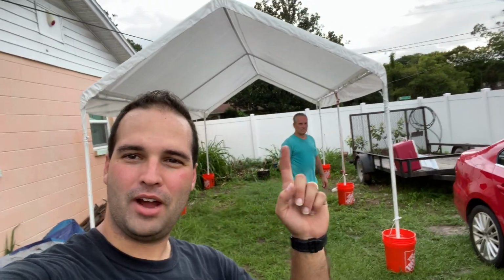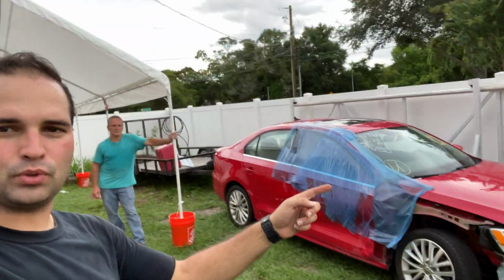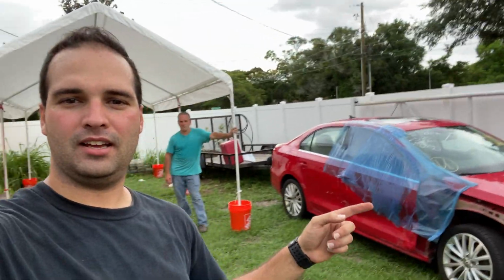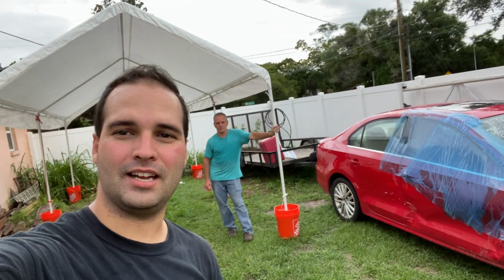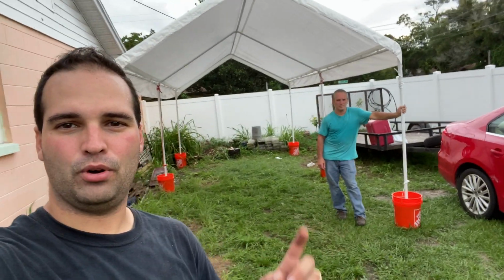Alright guys, as you can see, we finished installing the carport. Now we can actually get to work on the Jetta and be protected from the sun, not get burned up, you know. So we have a lot of work to do. So let's go ahead and keep going.